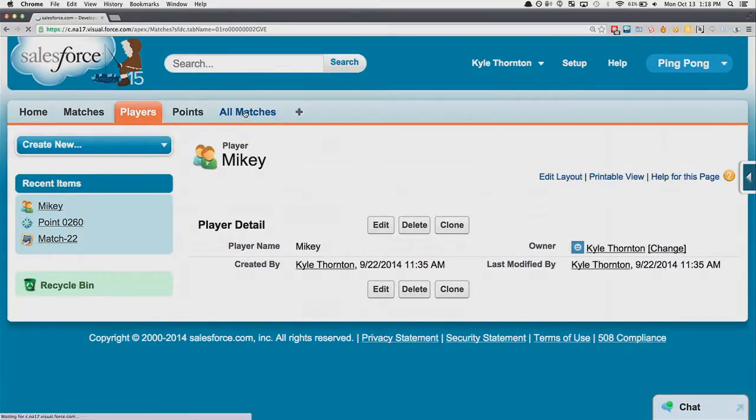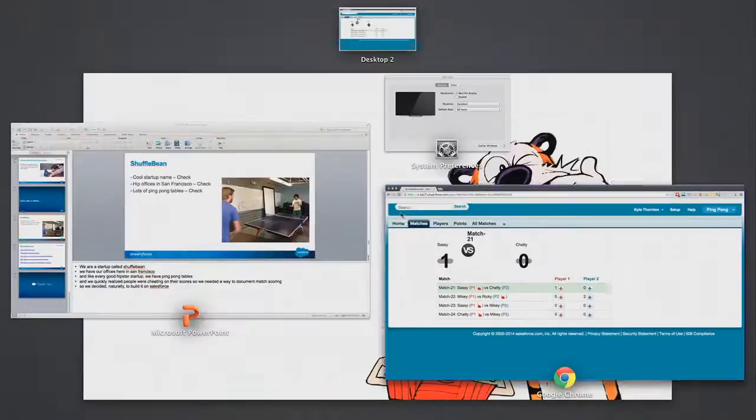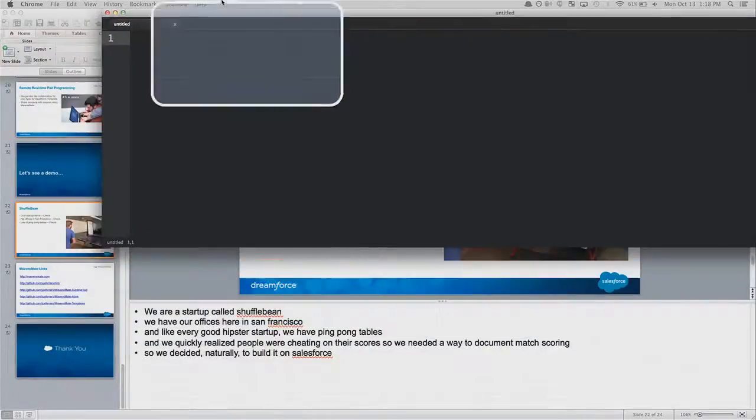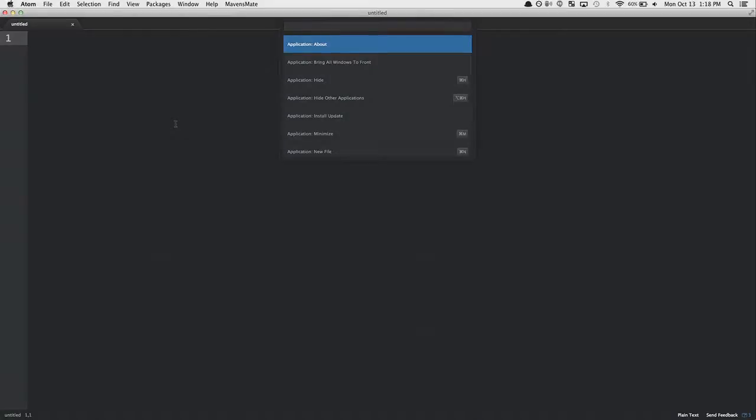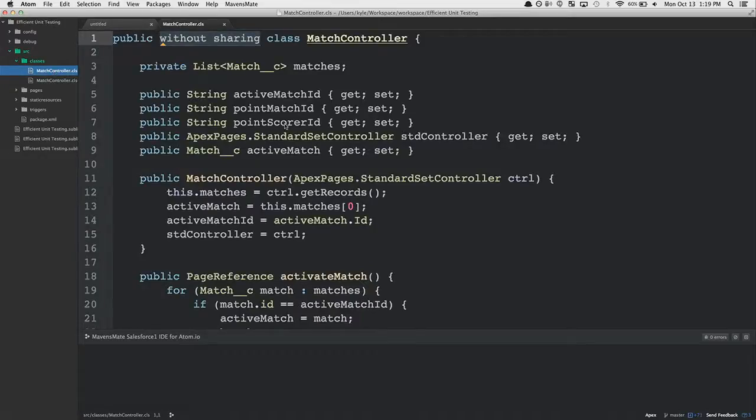So we've had some interns working on the All Matches tab here, and what they're looking to do is keep track of all of the scores. And in this case, you're able to click on the various ones and increment the scores as they go, and whichever the active one is will increase. So let's take a look at some of the code. I'm going to open up the project, and hopefully this will be visible for you guys. And I'm going to take a look at the class here.